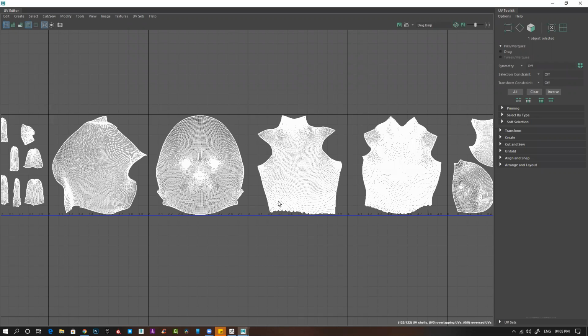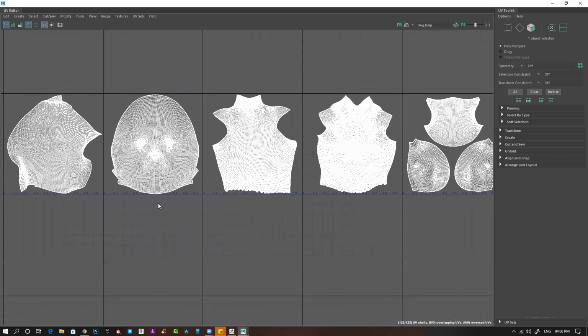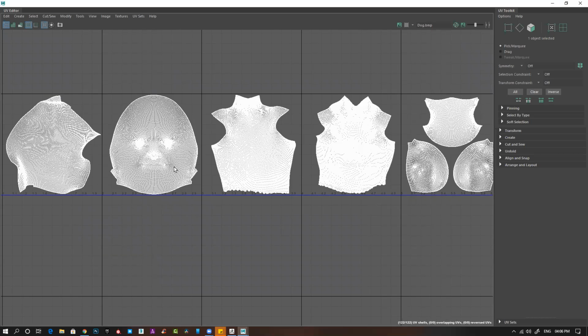What we do is create a lower resolution texture for the body, and for the rest of the parts like hand and face, we create a higher resolution texture. Suppose this body is not visible, so I can use a 1K or 512 texture for it. The face is visible, so for the face I can very easily use a 4K map. Because all the UVs and texture sets are separate, they won't affect each other. Whichever part is visible, you just go back and rebake that section to 4K, 8K, or 16K and use it. That's why we use this UDIM technique.